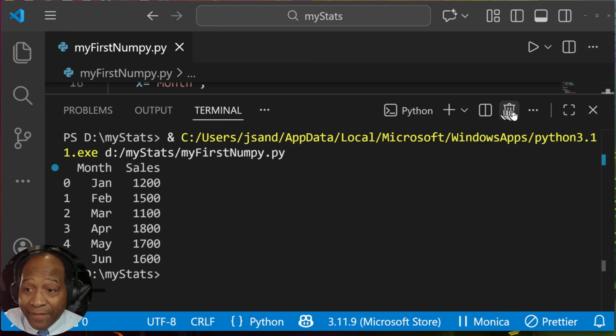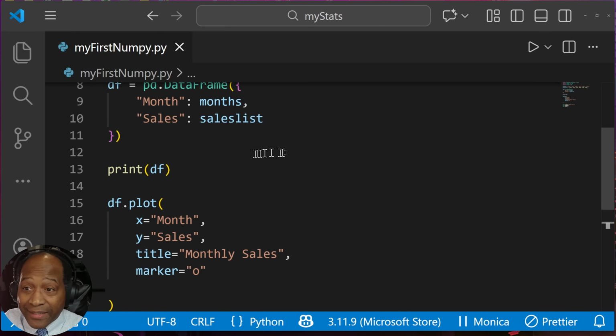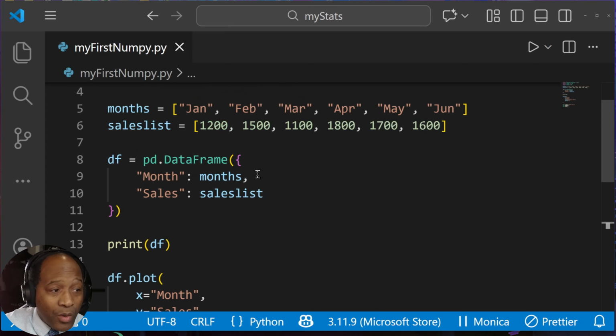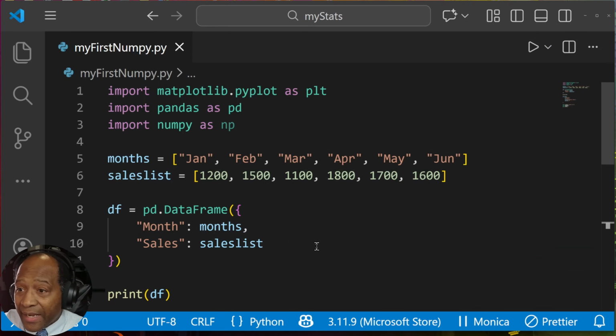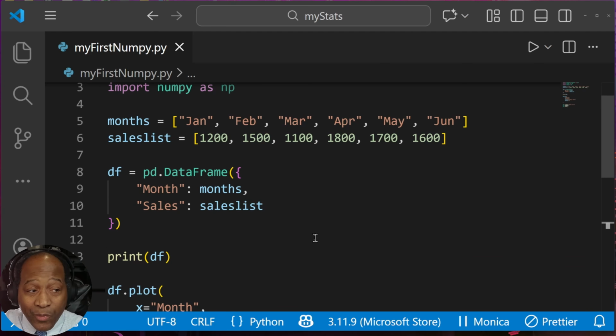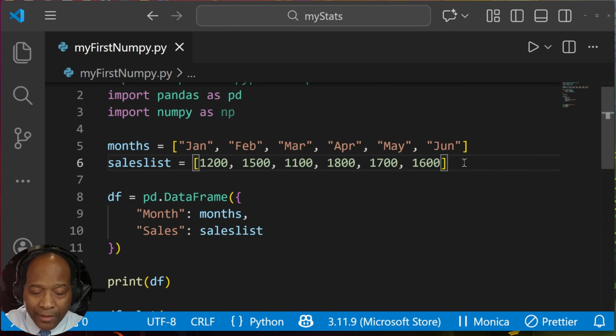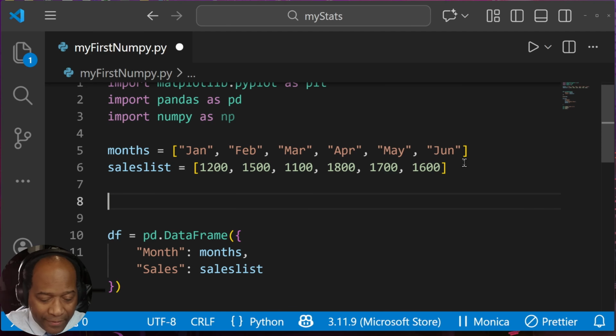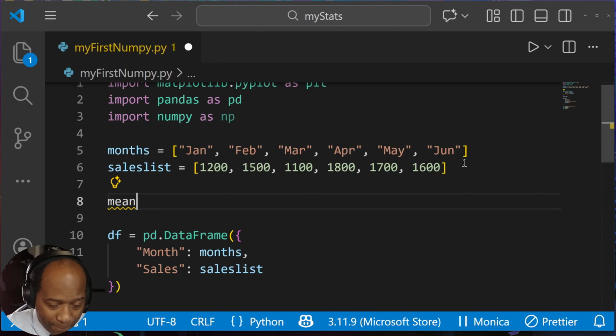So now, this Pandas. If I wanted to, you've got your data frame, right? Let's say you wanted something with mean sales. You can do a whole bunch of stuff. Mean sales.